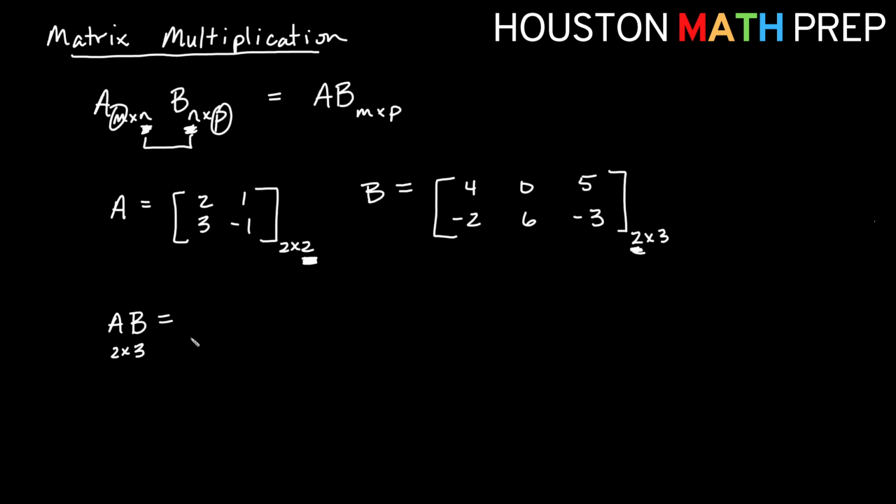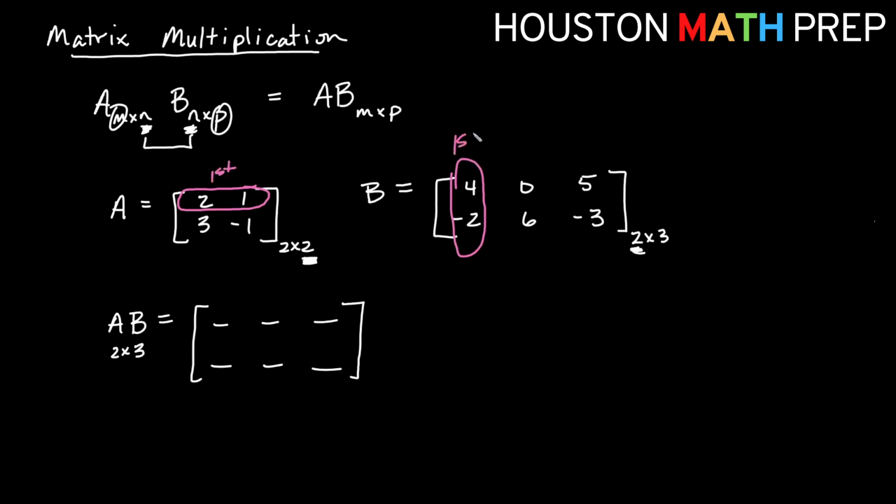So to create this, I'm going to write out a matrix with 2 rows and 3 columns, so you should be getting entries in a matrix that looks kind of like that. For example, we're going to take the first row of A and do a dot product with the first column of B, keeping the entries in order, these going left to right, these going top to bottom. Because we're using the first row and the first column, that dot product is going to go in our first row, first column spot, which will be there.